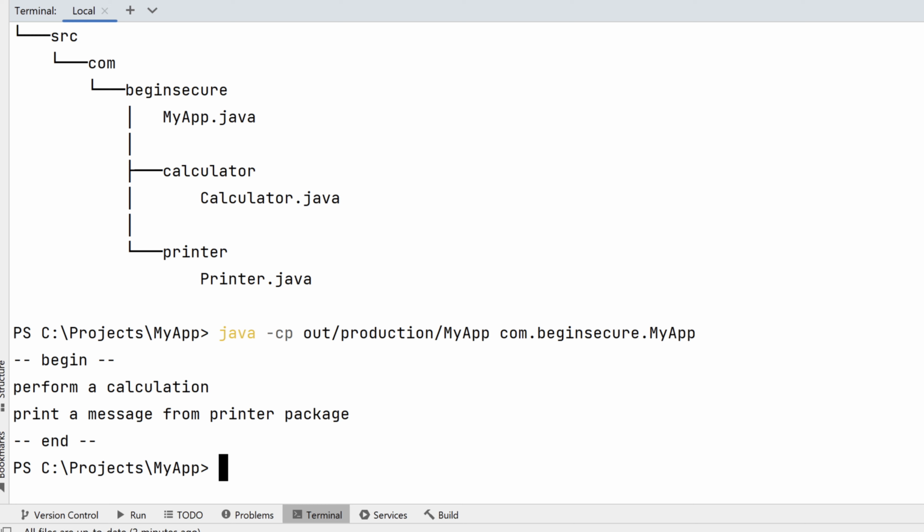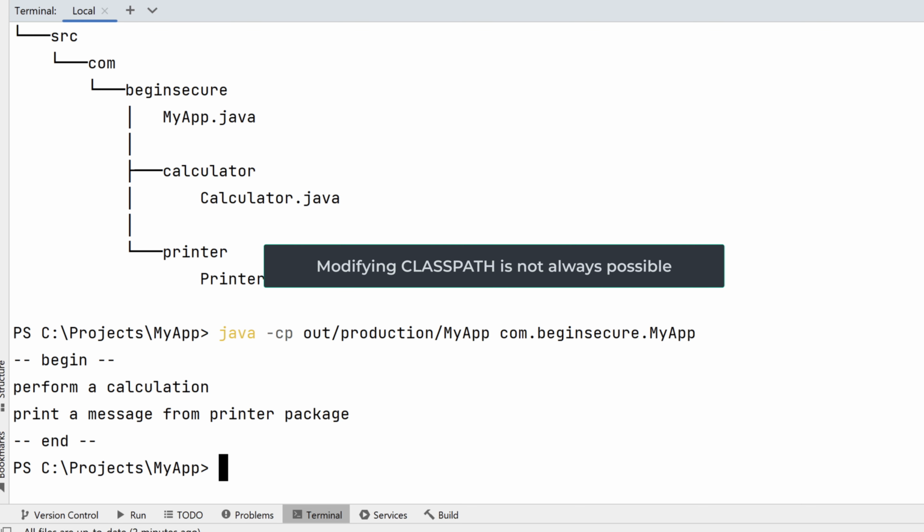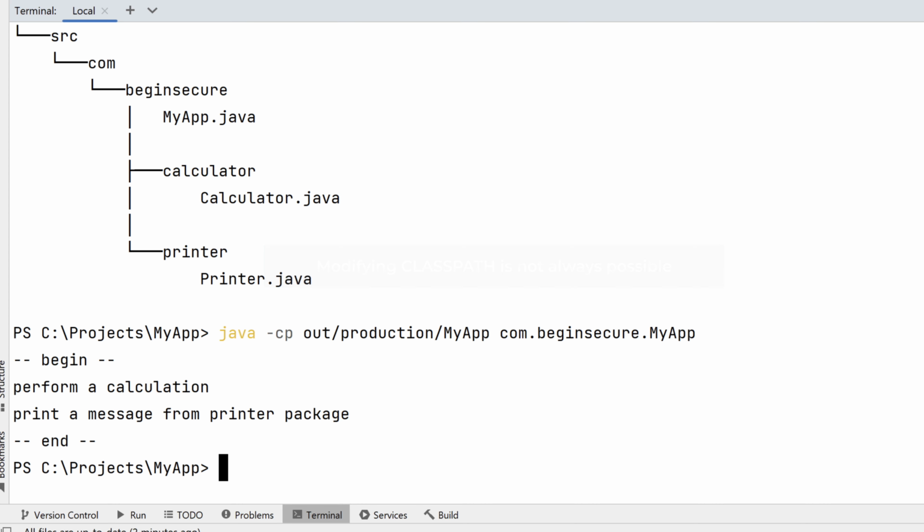We'll look at zipping up our project code into jars later in the course. The value of Classpath can be set globally with the Classpath variable at the operating system environment level. But this is not always available for you to change as a non-privileged user or in production, for example. Specifying the class path as a command line parameter unique to your application can often be less error-prone and frustrating to use than relying on the system class path.